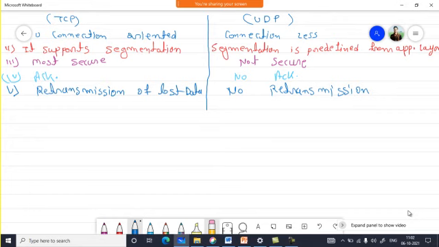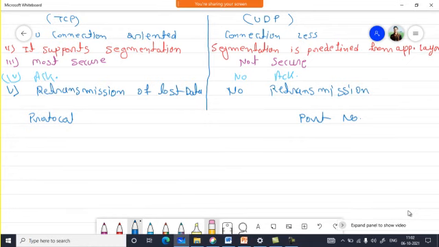Now, let's discuss some protocols, that is, the TCP protocol and the UDP protocol and the port numbers as well, right? Here is the protocol, and here is our port number. So I'm going to write down the protocol names over here.